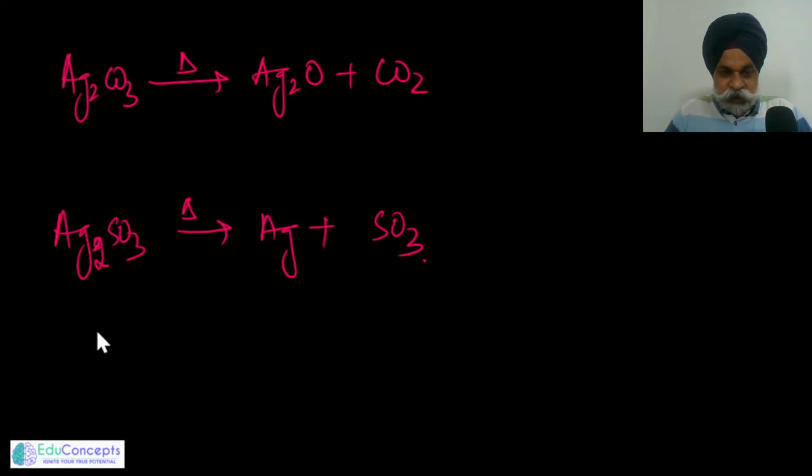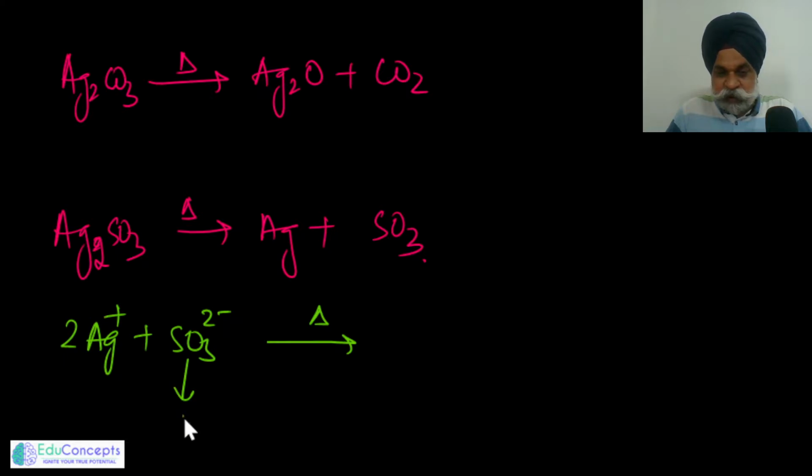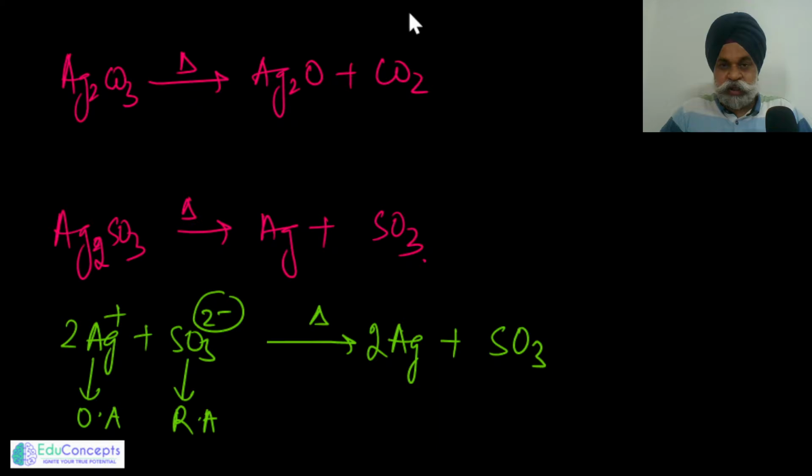So here the beautiful thing is that silver, when treated with sulfite ion and heated, is acting as an oxidizing agent. The sulfite is acting as a reducing agent, and the silver ion would act as an oxidizing agent. So this sulfite ion would reduce silver positive to silver by giving two electrons, and as a consequence it would itself change into SO3, which in a way would become plus 6. So this goes from plus 1 to 0. This is a beautiful thing which you always have to remember.